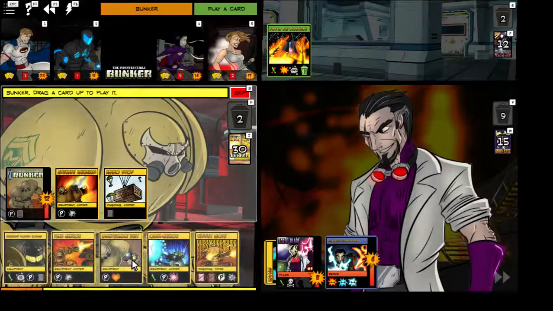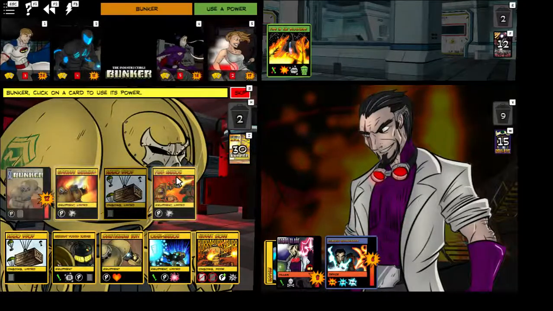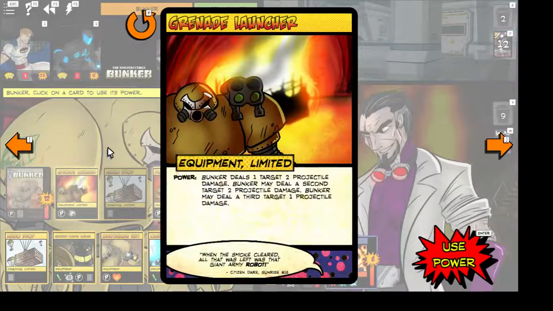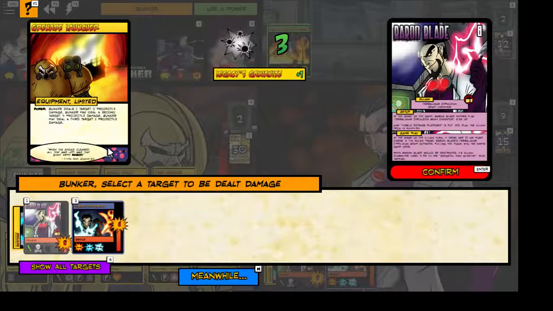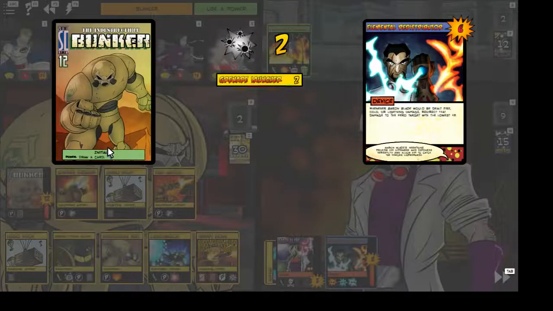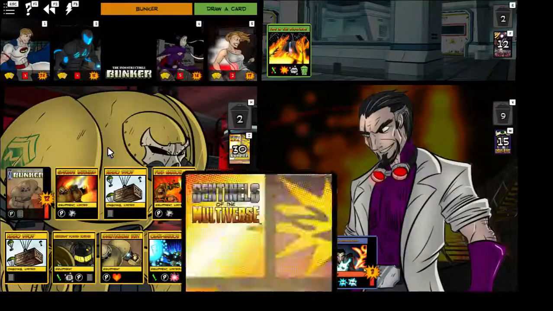Alright, we got that turret mode, so I think we're going to start setting up. So we get a flat cannon. This gives him the power to deal a target 3 projectile damage. A little bit more damage than this, but also hits fewer targets. I'm going to go ahead and use the grenade launcher, despite the fact that Absolute Zero smacked Bunker in the face with his big ice spike. Bunker's going to help him out and hit that Elemental Redistributor. Won't deal the last damage.